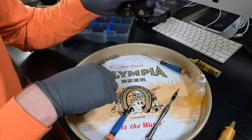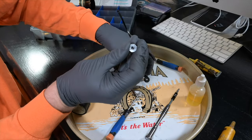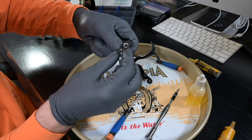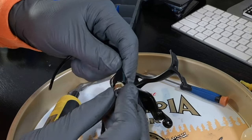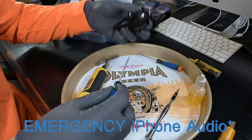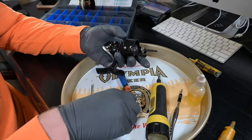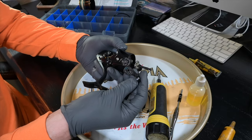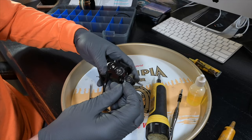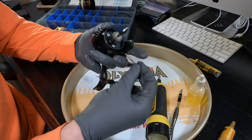Next we're going to back out the line roller screw, which exposes the whole line roller assembly: a line roller collar, the ball bearing, the line roller itself which is brass colored, and a white bushing the schematic calls a bearing — but that's just a bushing. The bail holder is easy: back the screw out and it'll come right off. Then back out the bail arm screw to free the bail arm and expose the pivot arm and its spring. Stow the bail arm and screw together, and the pivot arm and spring together.